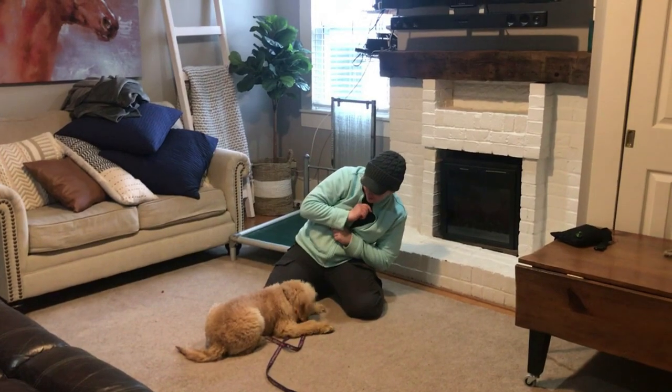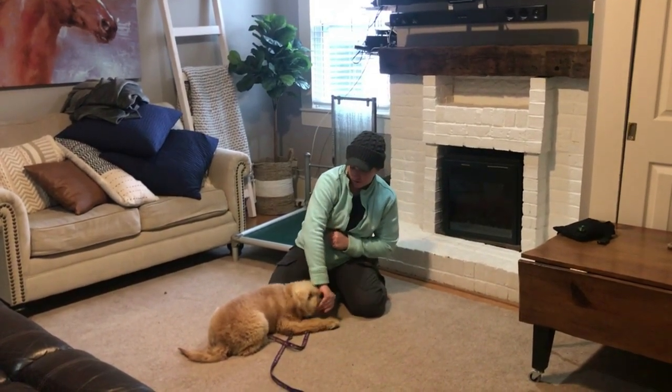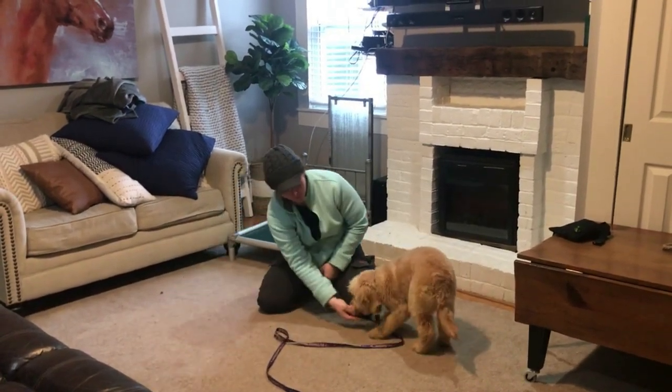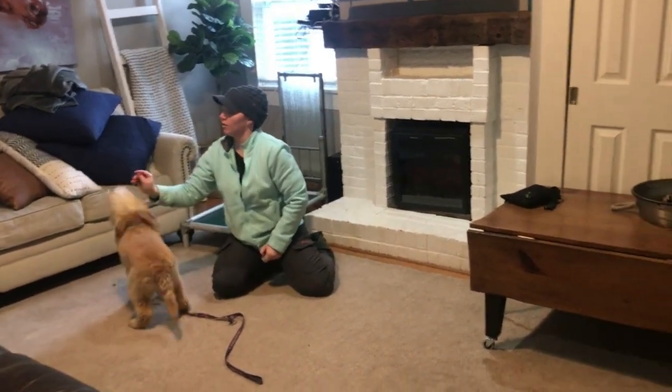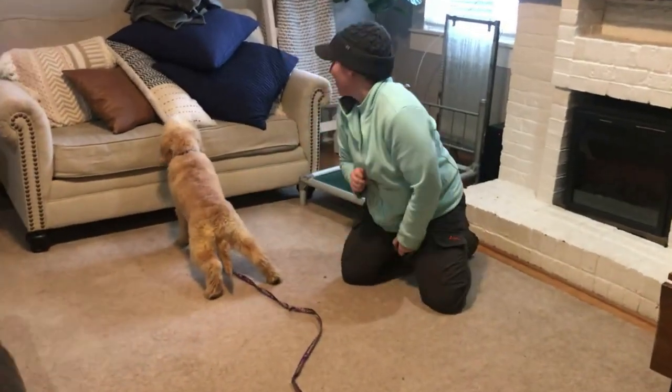Nice. So this little guy is still a baby. I'm quite happy with the progression he's made. He's crating well. He's traveling well. He goes a lot of places with Michelle and her family. He's doing an excellent job. I could not be happier. It's a great progression for this little guy on the first week.